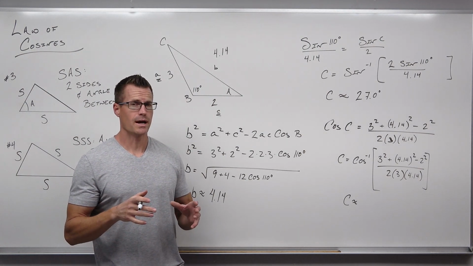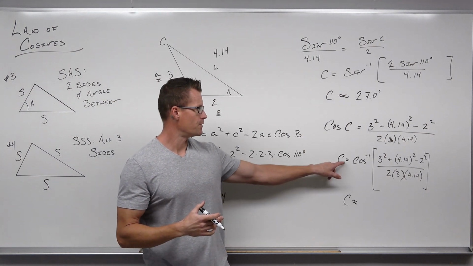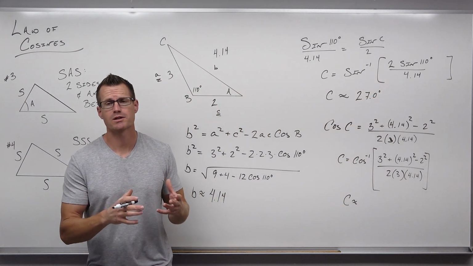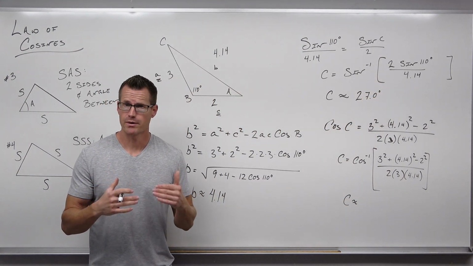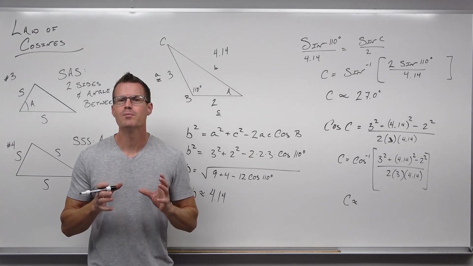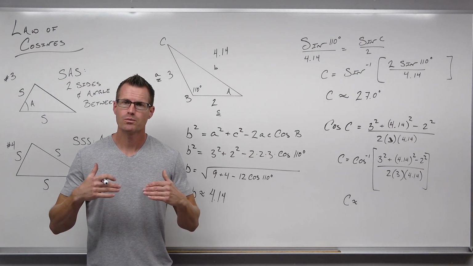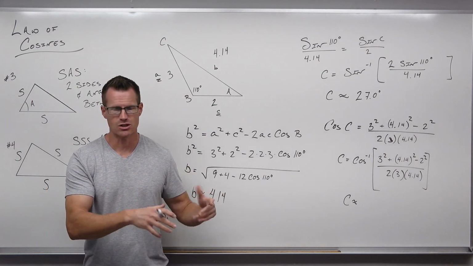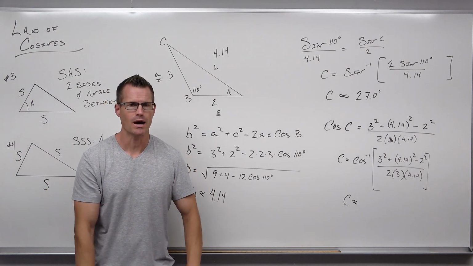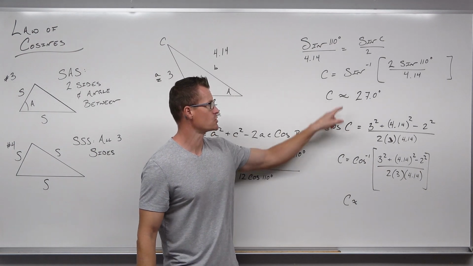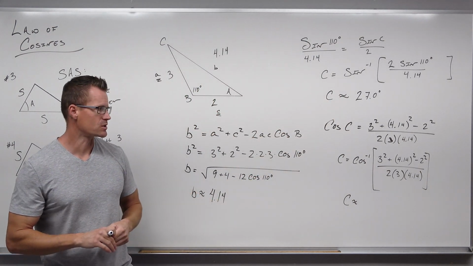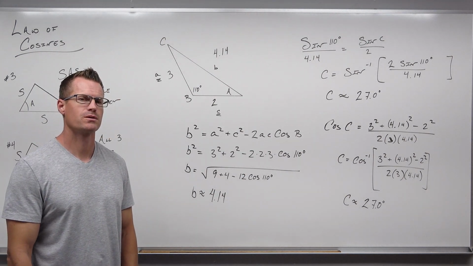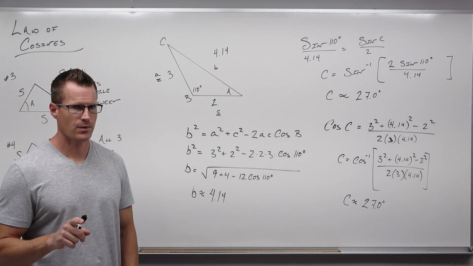Okay, I want you to know that I have a slight mistake on the board right now. This and this are technically still approximations because I've used an approximation in it. I know I'm reiterating myself a lot, but it's very important that you understand something we get out of using an approximation is also an approximation. It can't automatically become exact somehow. So those really should all be approximations. And what I got out of that was 27.0 degrees if I rounded.